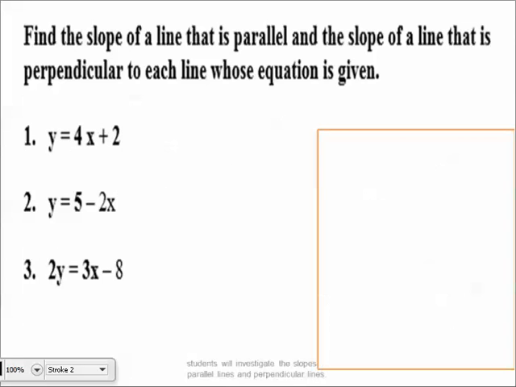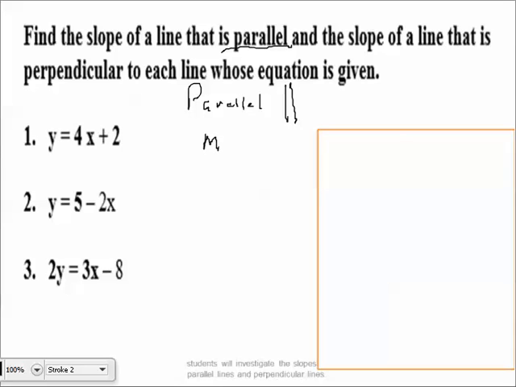Cool. Well, let's go on here. This question is asking us to find the slope of a line that is parallel. Let's do parallel to begin with. Parallel. P-A-R-A-L-L-E-L. You know what? I'm a terrible speller. I like to use the abbreviation. It's just two straight up and down lines. That means parallel.